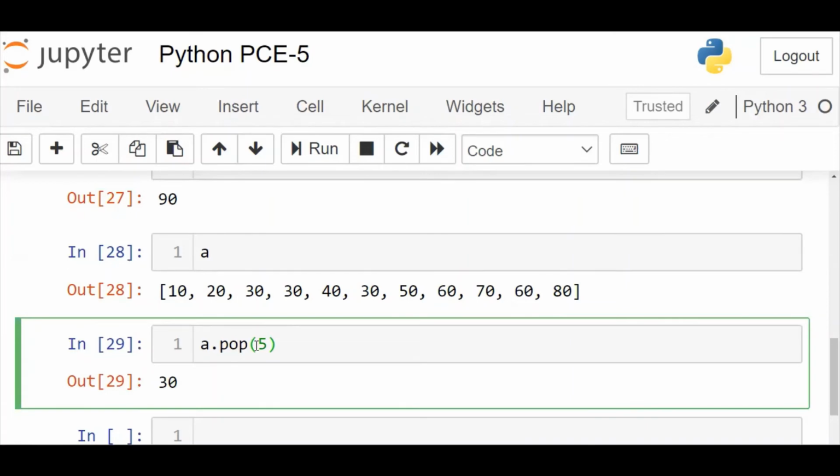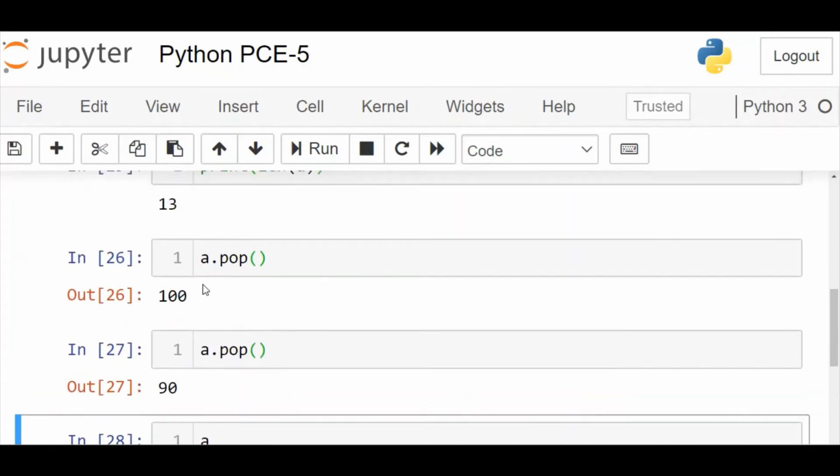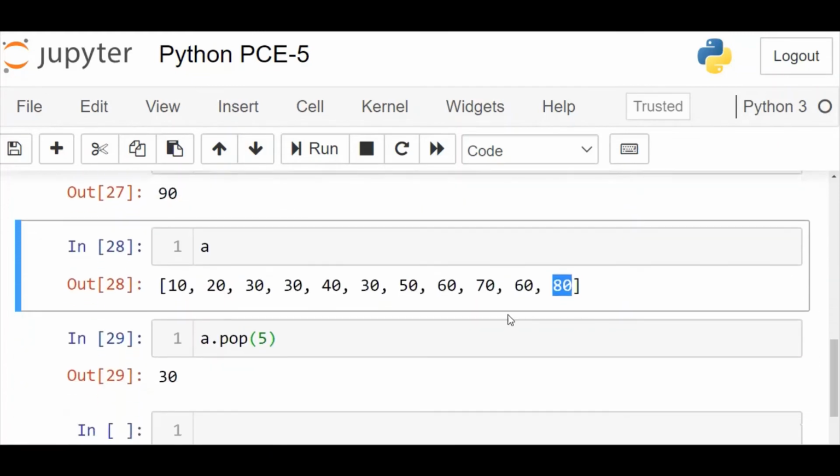By default, if you are not writing anything, it will take the last one. Like we didn't write anything here and then it popped 100 and then 90. What you can do is write the index so that you'll be able to remove the element you desire. Otherwise, it will take from the last.